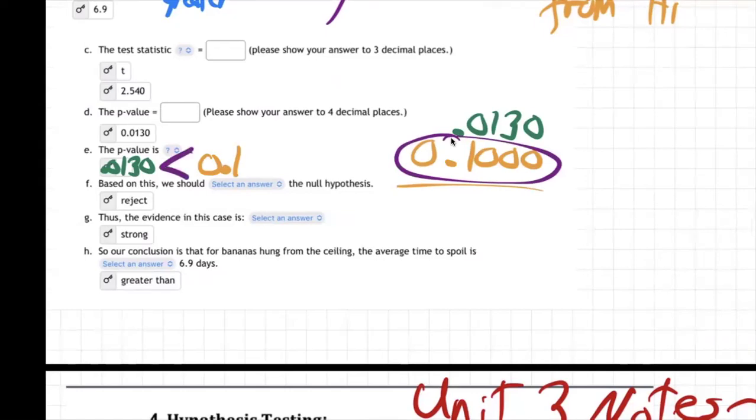So that, remember, the wide side of the symbol is open towards the bigger one. Remember the way the greater than, less than symbol works. The wide side is toward the bigger one. The narrow side is the smaller one. So the 0.1000 is bigger than 130. 1,000 is bigger than 130, right? Line up the decimals. See how I lined up the decimals to make sure I knew which one was bigger? So this one's bigger. So that means the p-value, this one, is smaller.